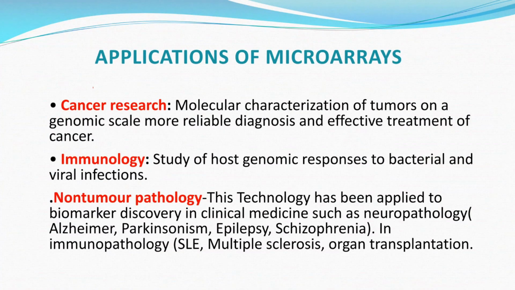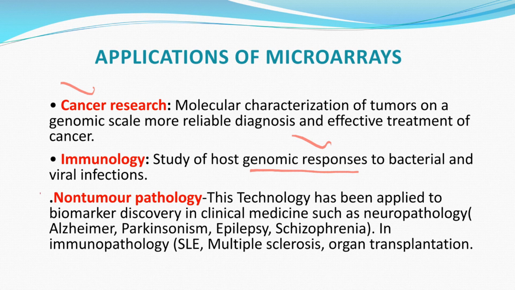So, applications of DNA microarray. What are the main applications of microarray? Obviously in cancer research, for molecular diagnosis of new cancers, and in immunology, the genomic response to bacterial or viral infections. Many viruses or bacteria change their genomic interaction, like the HIV virus, which resequences itself after exposure to certain chemotherapeutic agents.